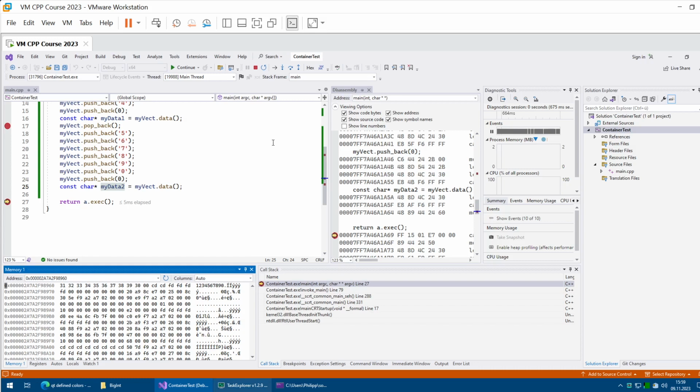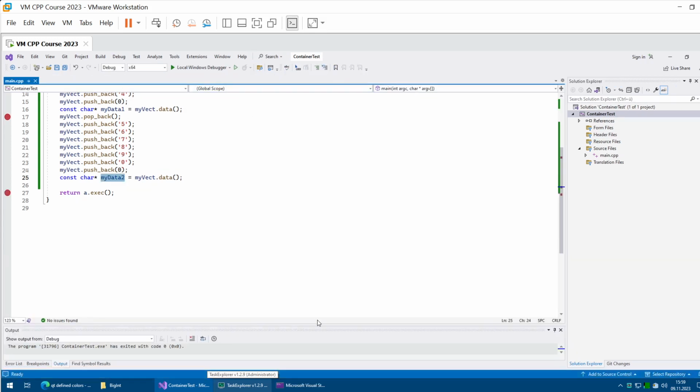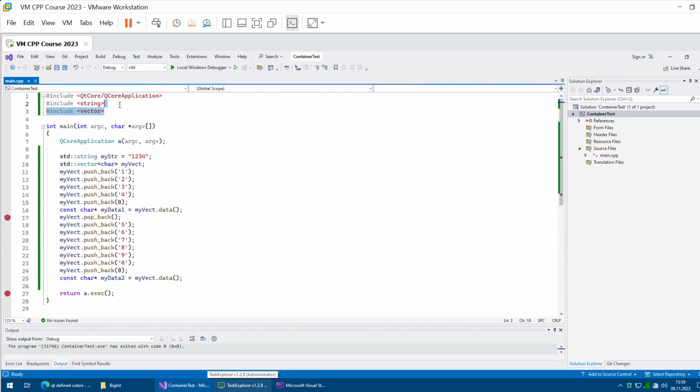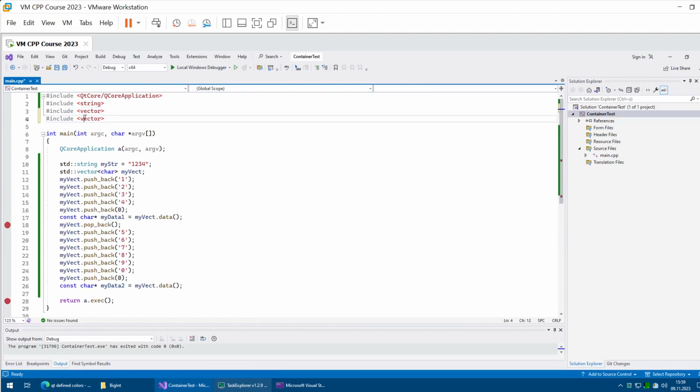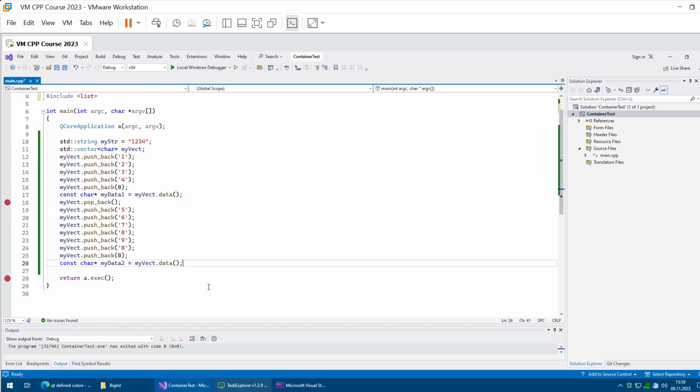Yes, so that's that. And the next container type, which is interesting to see, is a list, little l. And a list is different to a vector in that it does not use consecutive memory. While the vector is quite useful if you need to feed some pointer to some low-level API function which just takes a normal C array with a counter as a second argument, you put your elements all into a vector and then just get the data from the vector and you are set.